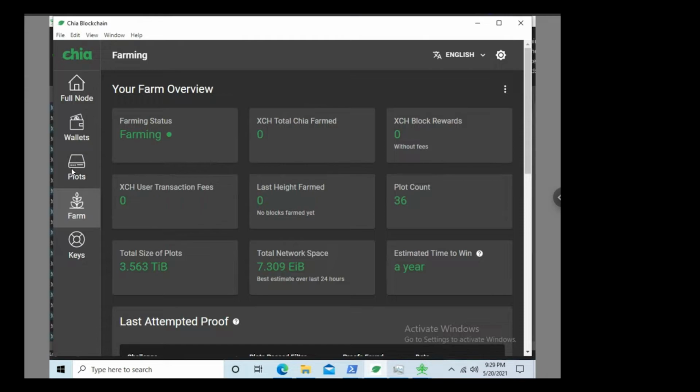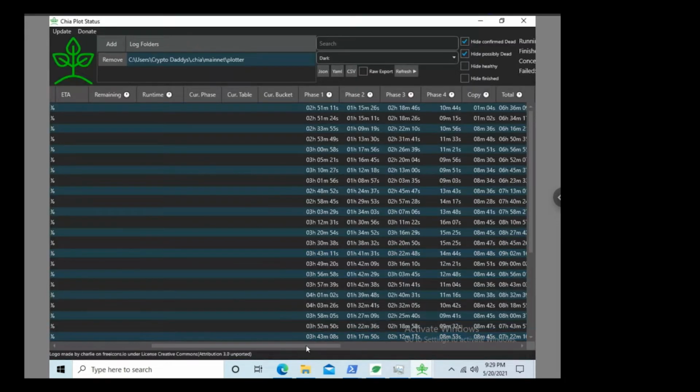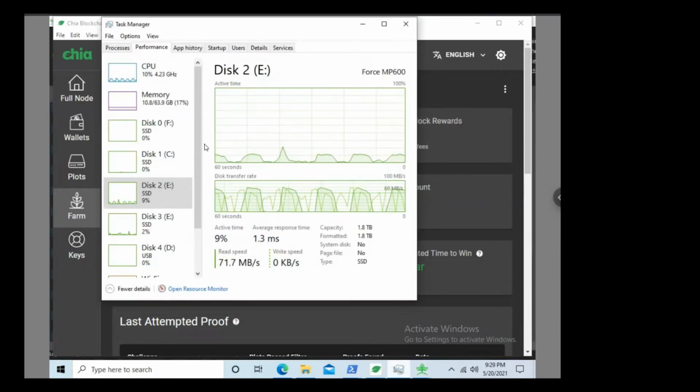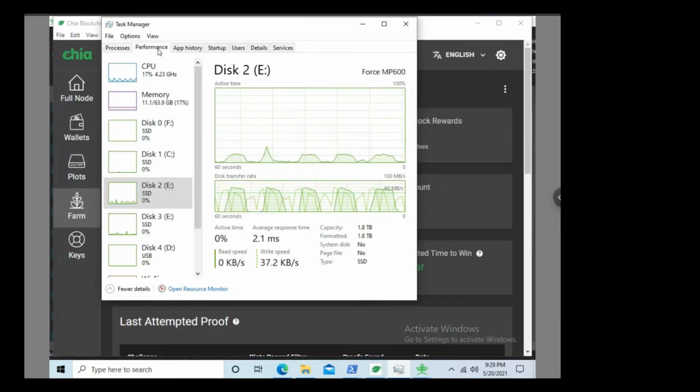I started getting a little more adventurous and lowering my delays. And I noticed when I started doing that, I was having problems. My GUI is notorious for failing. I'll get this thing that says connecting to wallet, and then I'll go to my processes to see if something is happening in the background. And I'll notice nothing's happening, meaning I just lost 9 plots that had been running in parallel for hours. I've lost it multiple times, and this happened yesterday when I was running quite a bit, and I just decided I don't want to waste any more time with this GUI.